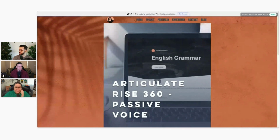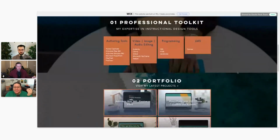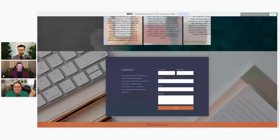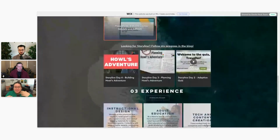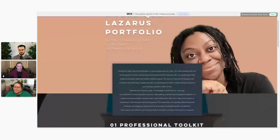One of the things that I noticed on the landing page, we have a few different backgrounds going on. So I love the orange and this slate color that you're using. I like the contrast with the white. Then as we scroll, it starts to feel like a different portfolio. And then we get to the bottom and it feels like the same one again. And in the other pages, you're carrying through that orange and that color scheme and that whole theme. And that looks really good. So I would just consider doing that on the homepage too, just keep that consistent theme that you're using. Because some of these other background images start to feel a little different.